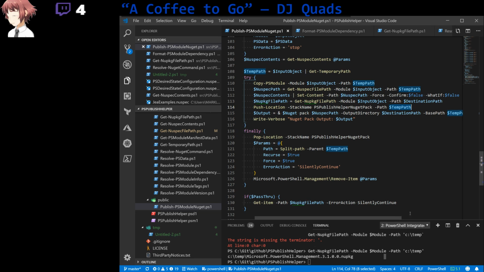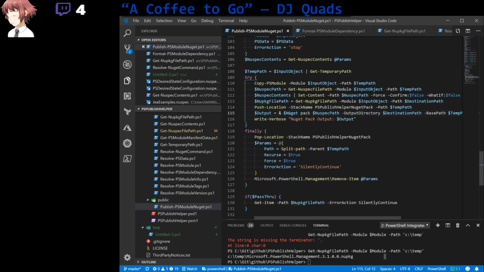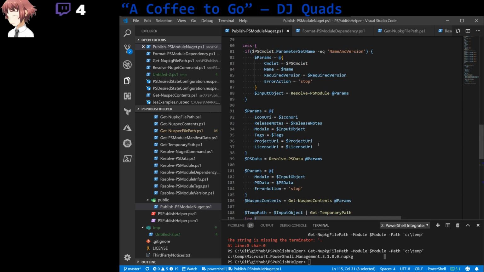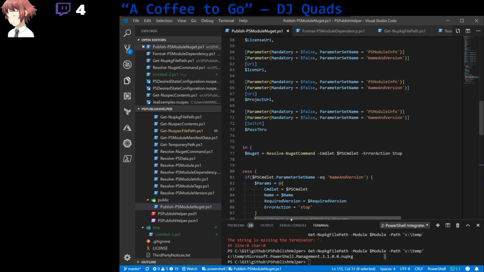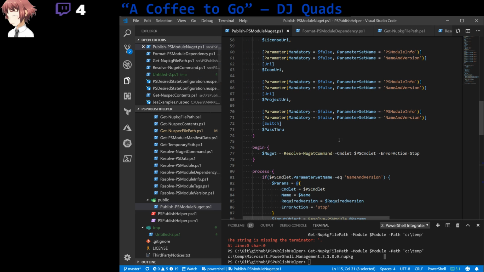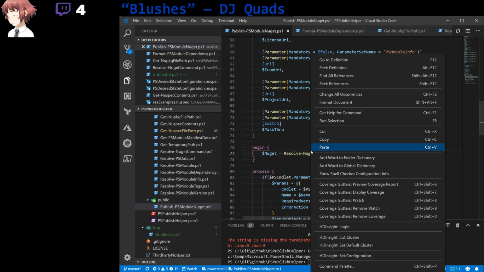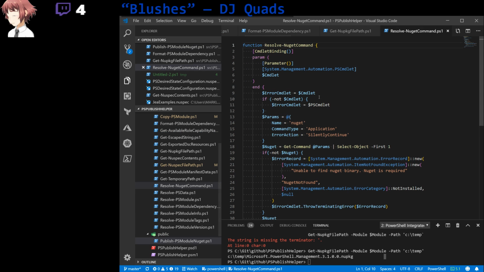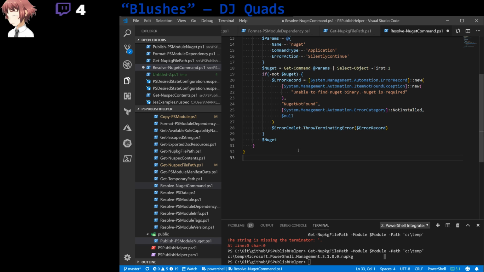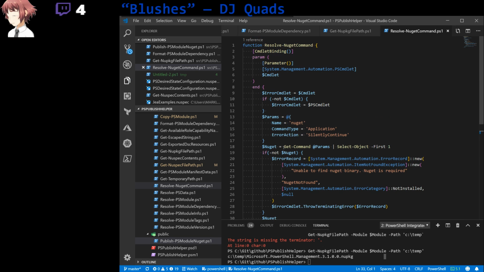So the other thing that I did on this line now, we'll see this here, is I'm using NuGet. What's that? So in my begin block, I actually resolve the NuGet command, and I created a new commandlet to do it too. So if I go to definition here, add my new line, which is missing.